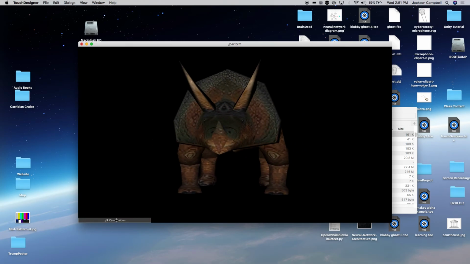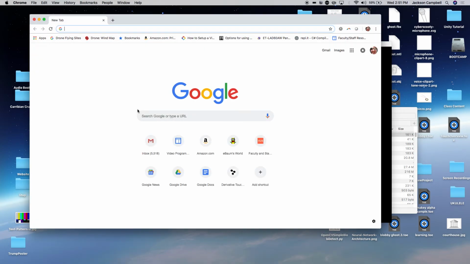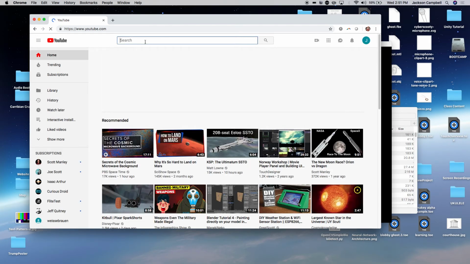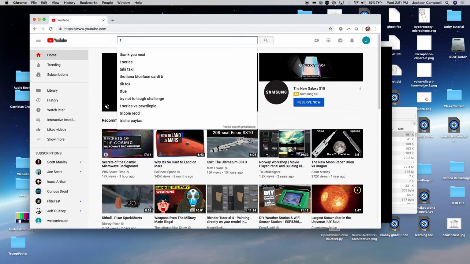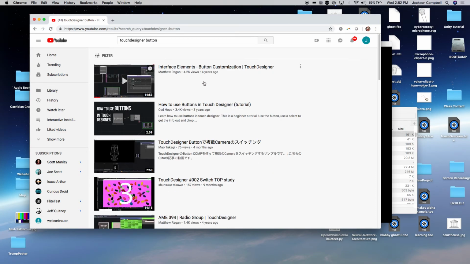Okay? So your homework is to go through these tutorials. If you go to YouTube and you search for TouchDesigner button, you'll see these interface elements, button customization by Matthew Reagan.